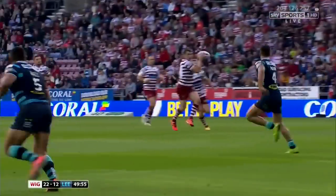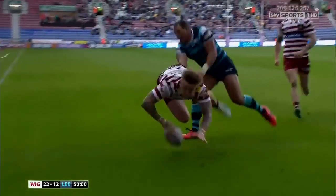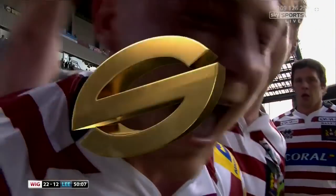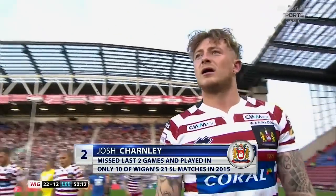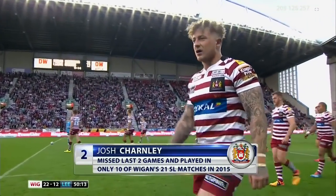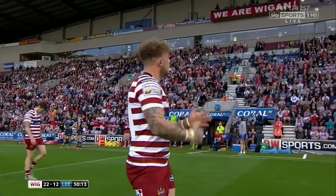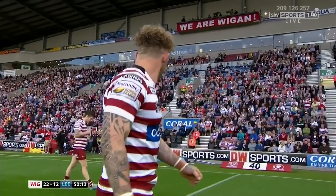Just shows you the solid defences on either side, and that makes the kick such an important facet of our game. Yeah, why not, son? Enjoy it. But Matty Smith with a superb chip over. What about Matty Bowen? Matty Bowen's break was the start of everything. He's rolling back the years. You mentioned the Queenslanders, Eddie. He excelled for North Queensland for so many years. And it was his magic weekend return and those 2 tries. He showed us what he's capable of. It was him that started it and set it all up and got Leeds reeling backwards.